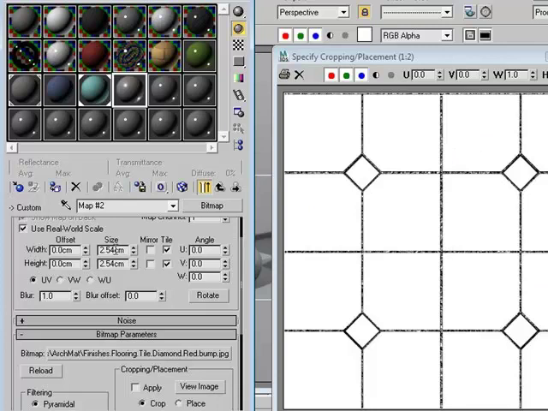So we would choose to enter, if we were working in inches, we could enter 24 inches right here, or in metric, we would enter something like 60 centimeters. So that is the real world scale of this image.